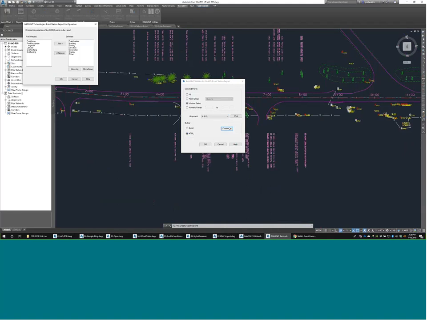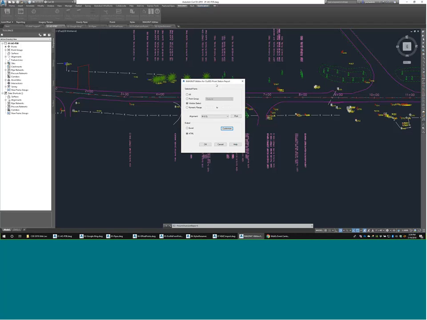If we select Customize, here's all the information about a point that Autodesk would allow us to tap into. So in my particular case, I've got point number, the northing, the easting, the elevation, description, and the station and offset. But you can see over here on the left-hand side, if I wanted lat and long, grid northing, grid easting, I could do that and have that added to our report.